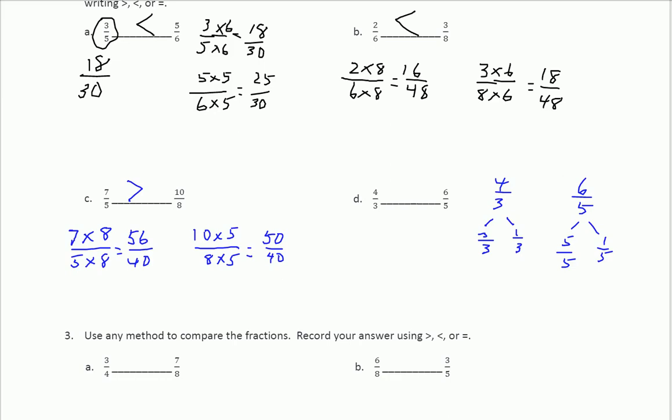So I just don't want you to forget there's always more than one way to do a problem. We could do this by turning this into 15ths, but I just want you to recognize that you can always do other ways and know that 1/3, a third, is bigger than a fifth. So there's more than one way to do these problems. They wanted to do it by multiplication, but I just wanted to show you that there are other ways. So let's move down to the next section.